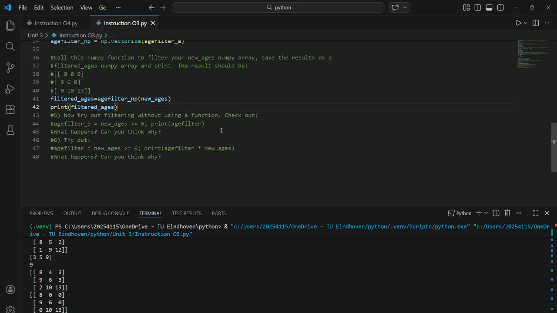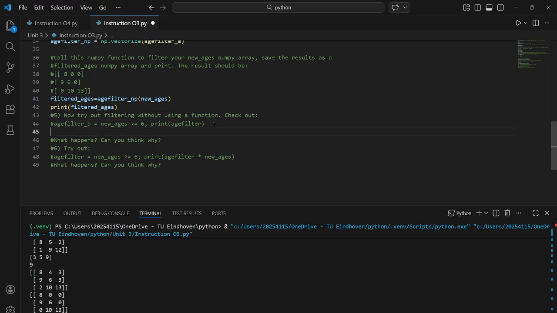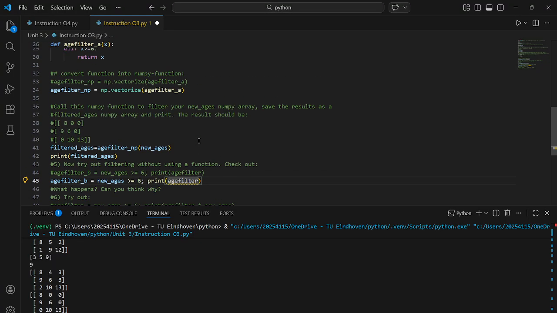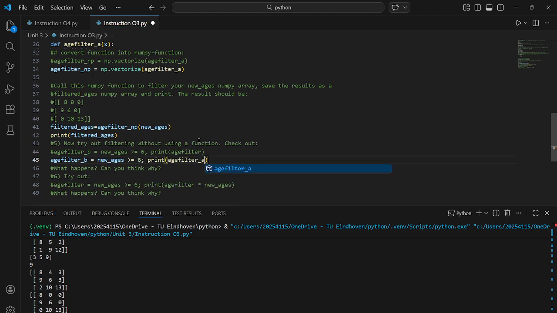Question 5. Question 5 is more so an experiment, but it's quite helpful as well. Now try out a different function without using a function. Check it out. Okay. It's supposed to be age filter A, I'm pretty sure.